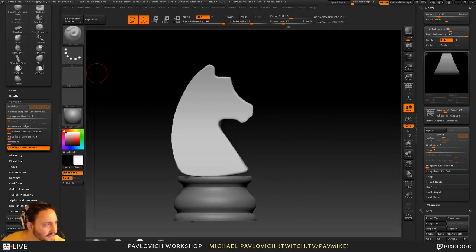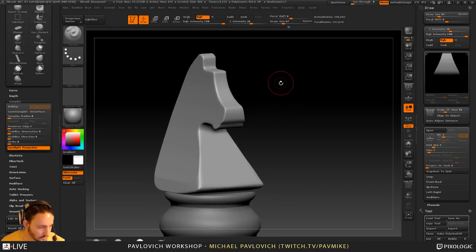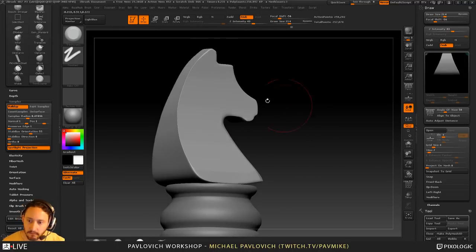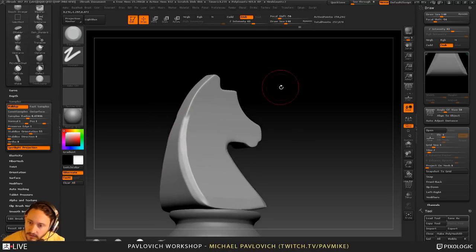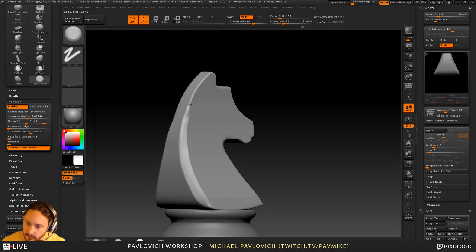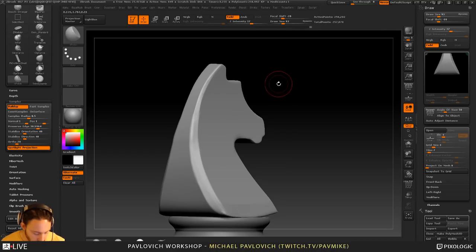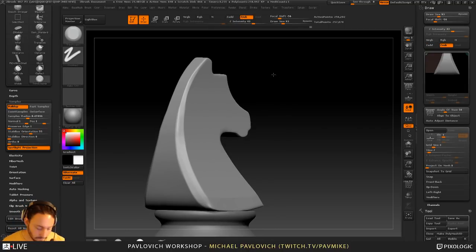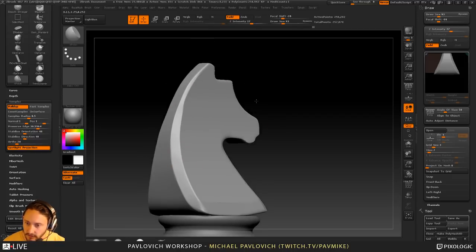And again, I can't find great reference as far as front and side views, but we can kind of wing it here. Let's go in with our trim dynamic, and we'll say, okay, here it looks like it cuts in a bit, and then back here it looks like it cuts in a bit. So I'm just going to use trim dynamic here to put some big old bevels on the side, and then we'll go to a thinner bevel as we go up. And then to clean this up, I'm going to go to H polish brush. If you want to find this stuff, B, H is H polish brush, B, T, D is trim dynamic. And what we're basically doing is with trim dynamic, that will cut through surfaces and give us nice bevels, and then H polish respects edges.